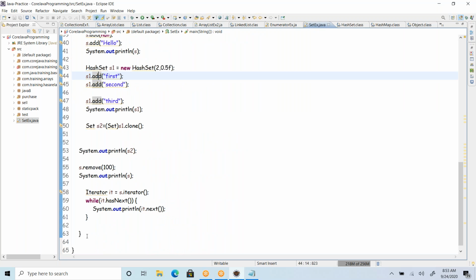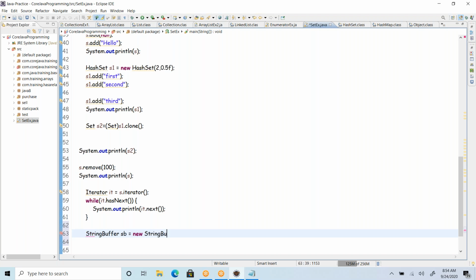For example, let me take a string object... I would like to take a StringBuffer sb, not String.